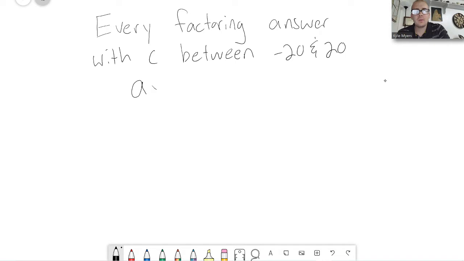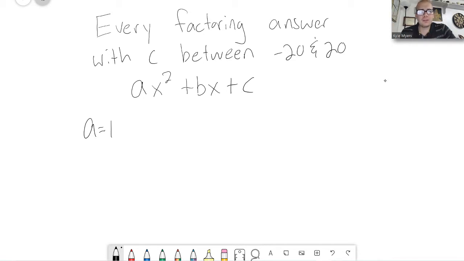So when you have this, right, ax squared plus bx plus c, this is what I'm talking about. First of all, we're only dealing with it when it has a equal to 1. I'll do another video on when a is not equal to 1 because that's a different method, which I also have a video on. It's called Two Truths and a Lie Factoring. I'll put a link in the description of that down below.